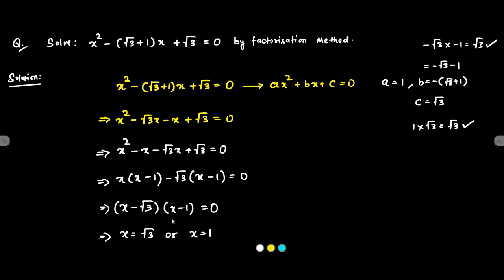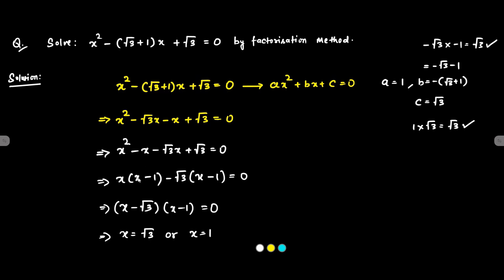So a very simple and straightforward problem, but at first when you look at the question you can get confused. The middle term b is in the form of a sum, so you can get confused at first, but when you open the middle term, that is minus root 3x minus x, you see that it has already been presented in factor form. There is nothing to do, you don't have to apply your brain to split the middle term. It is already in properly split form. Just arrange it in the proper way and factorize and you will get the result.